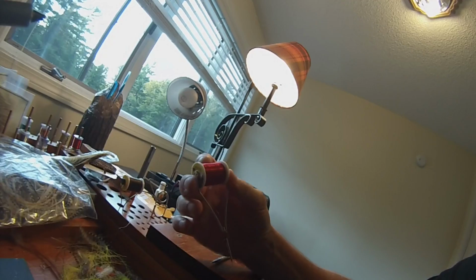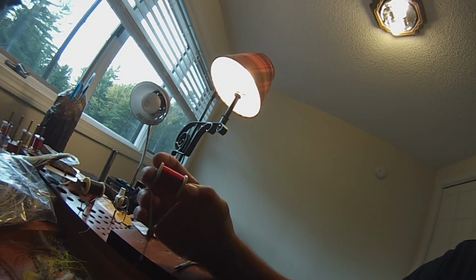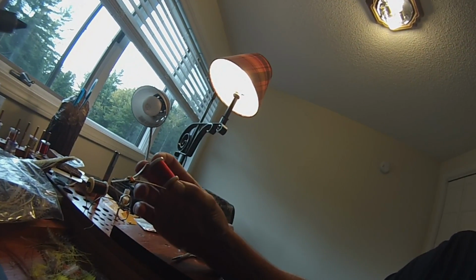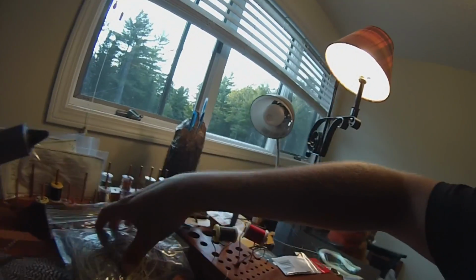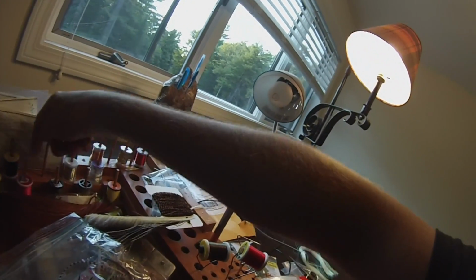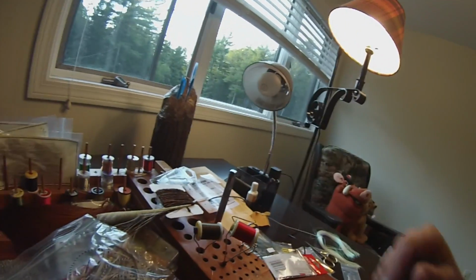So what you're gonna need to tie with. It's pretty simple. You just need some thread. Red's a pretty common color to use with white. Or if you want to blend it with whatever color bucktail you're using, there's different color threads: greens, browns, I got a pink, black, yellow, all this stuff.